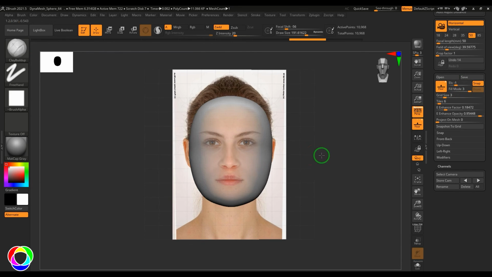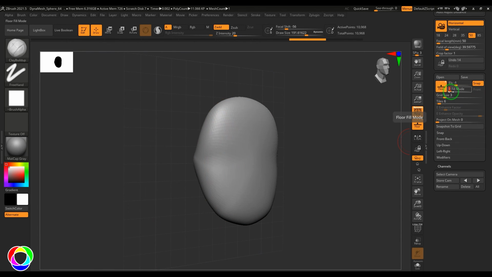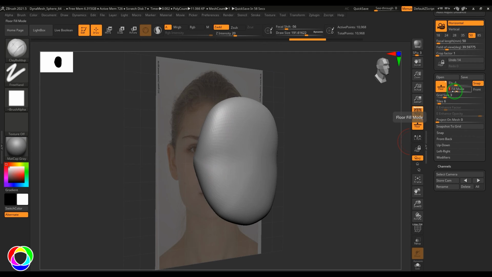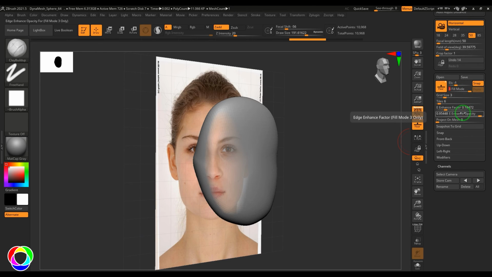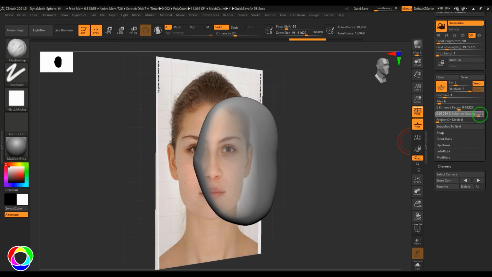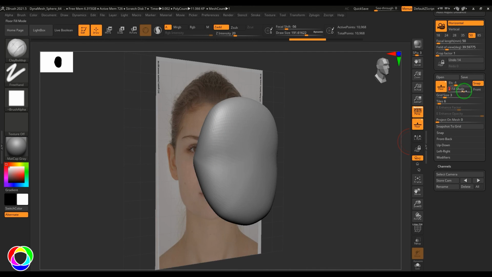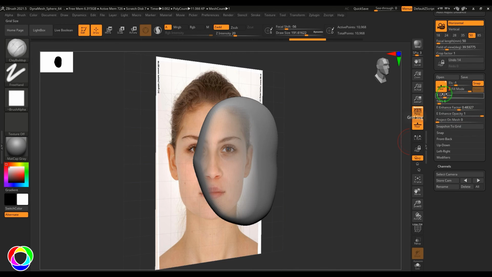And we also have the fill modes. There are 0, 1, 2, 3, 4. When the fill mode is 0, you have no image plane. Then you've got fill mode 1, fill mode 2, fill mode 3. As you saw, I was playing with this enhanced opacity. If I have to put three different important levels, 0 and this level and this level and this level, I can switch here between 0, 1, 2, and 3. So that's what this will do.